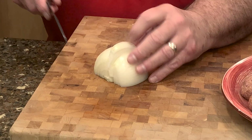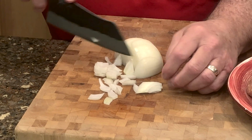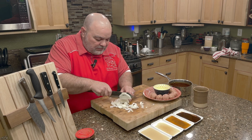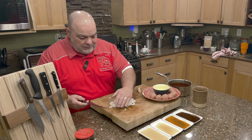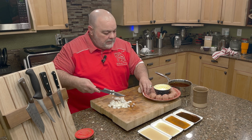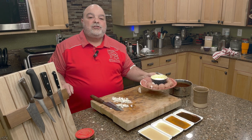So when I do this, it makes cubes. So I don't have to cut it this way. The only reason why they do that is for the edges. On the sides, that makes a more unified piece. But there you go. That's it. That's how you cut an onion. Nothing to it. So if you're going to use this as a scoop, that's fine. Just watch your hand because you're going to cut yourself. I'm going to put it in my little bowl right here along with my meatballs. And we're going to go to the pot.